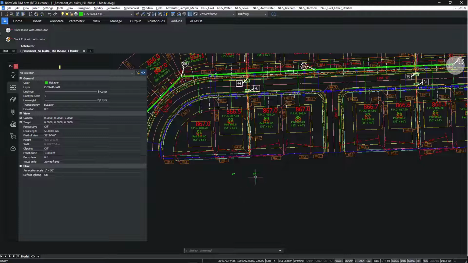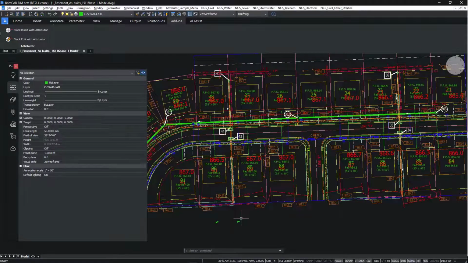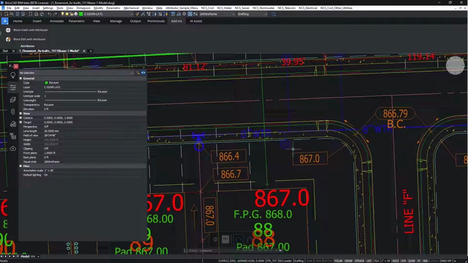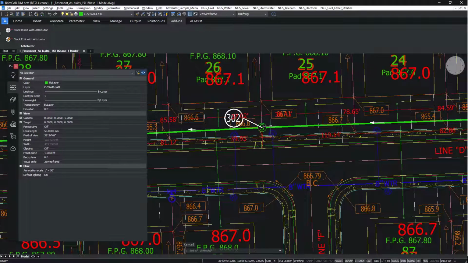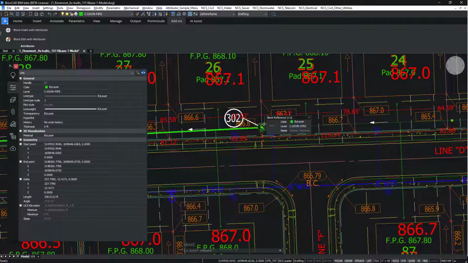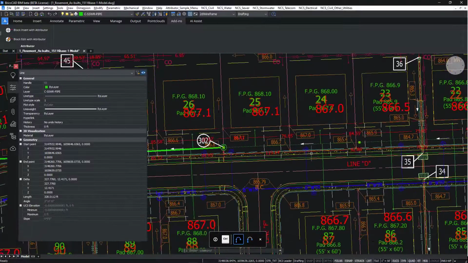So that's really how Attributor works, and that allows you then within any given drawing, say like this one, for all of these blocks. If you go in here, you'll see there's a water meter. It has no attributes. And so you can look at pipes, blocks. With Attributor and AC/DC, we put an attributed block on the midpoint of a line. And then when you run validation, we take those attributes and apply them to the line. And that's how we get GIS data on linear features and polygon features.